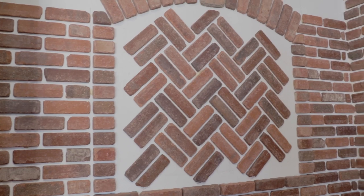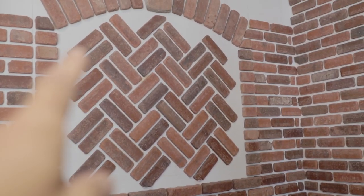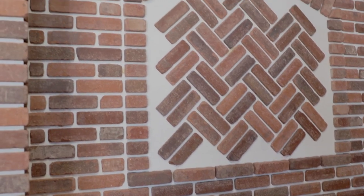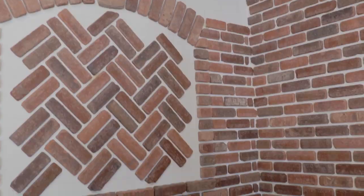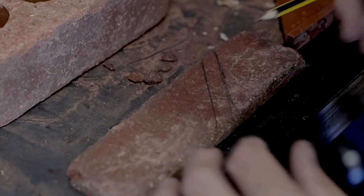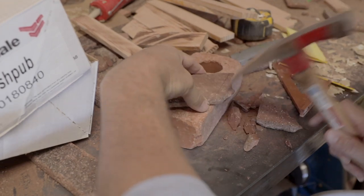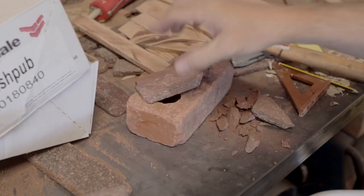I don't know if this is the exact method that you're supposed to use, but whenever I do patterns like this in tile or anything else, I always start with all the whole pieces first and get as many whole pieces as I can lined up, and then I do all the cuts. So now that I've got all the whole pieces in, I've got my keystone and my arch and all of that stuff, I'm ready to start concentrating on the tough pieces that go in between.